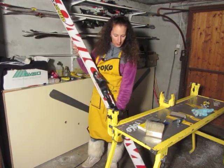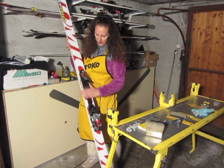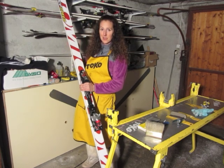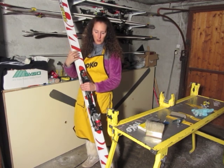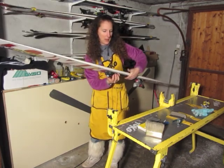But first I'd like to give you an idea of how long my skis are. This is a pair of real speed skis. Men and women use the same skis, same length, same weight. And as you can see, I'm only 5'3" and these skis are 8 feet long. They don't even stand straight up in my garage here. So they're pretty much a lot to take care of.